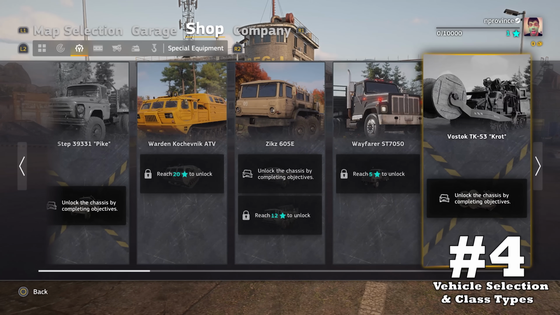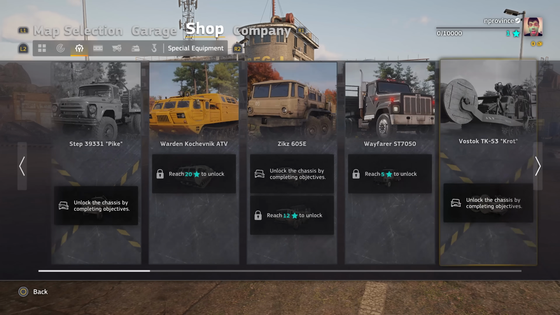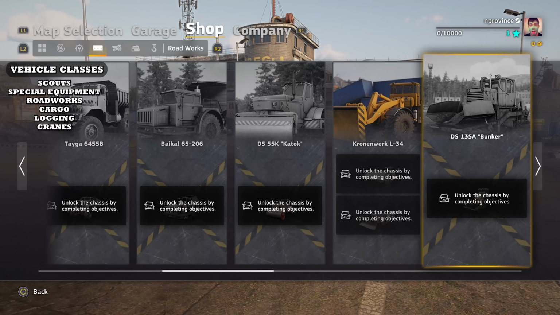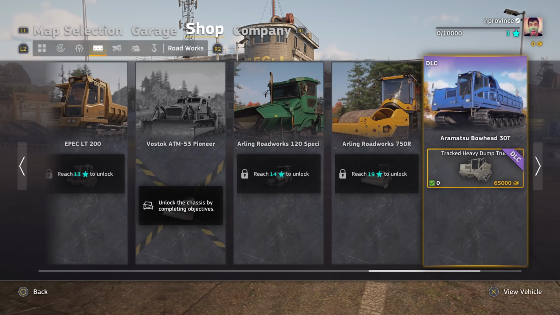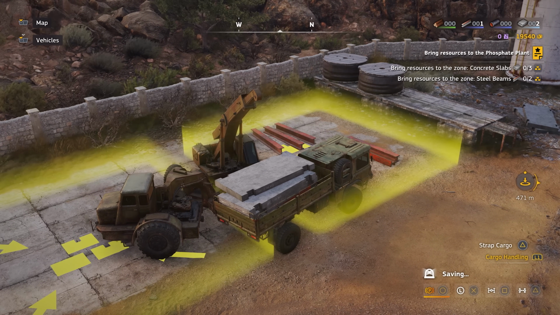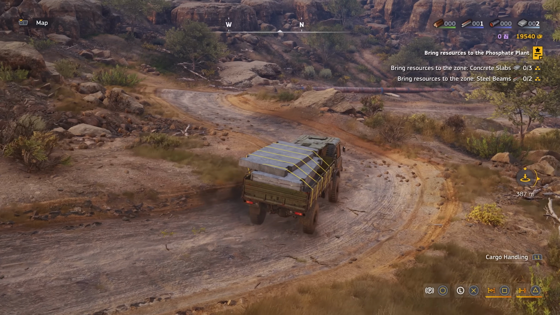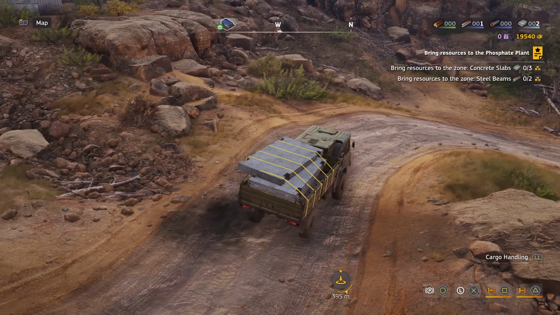Moving on here to number 4, there are over 40 vehicles in the game and they are broken down into classes. Scouts, special equipment, roadworks, cargo, logging, and cranes are the 6 classes that are currently in game. In RoadCraft, each fits into its own role as a specialization, working a lot of times together to support the mission. I really like this concept rather than one truck doing the vast percentage of all roles in the game. Vehicles have more value because they are an integral part of an operation as a whole.